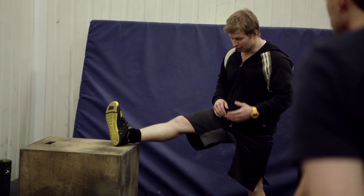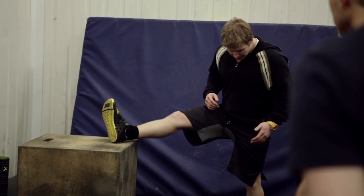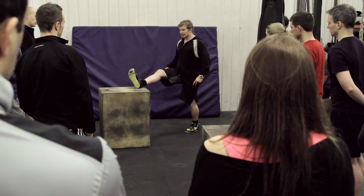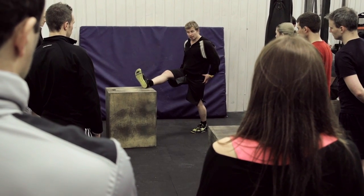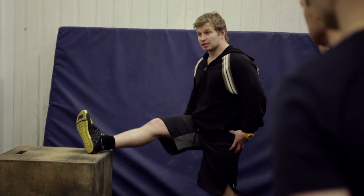The hammy stretch is important. It's all in the standing leg. So get the right leg up, standing leg. I want you to lock this leg back. That's the first key ingredient. Second key ingredient is I want you to twist this leg in as much as you possibly can. What this does is it tightens up the connective tissue in your hips through here. Most people will be pretty tight through the hips. And bang, straight to the hamstring.